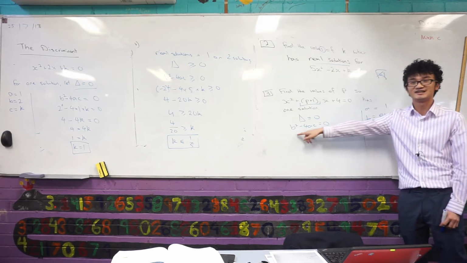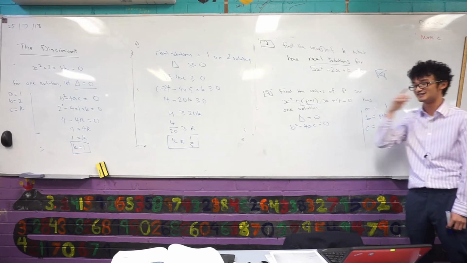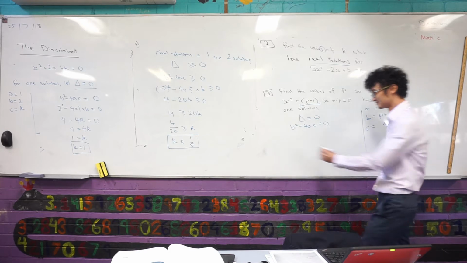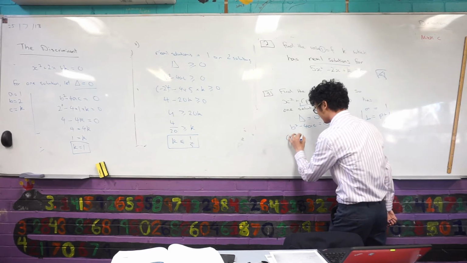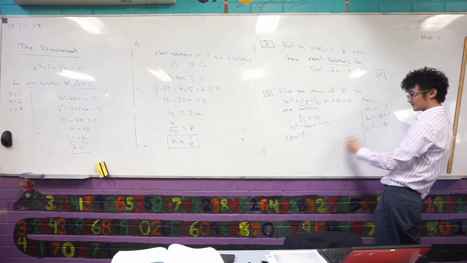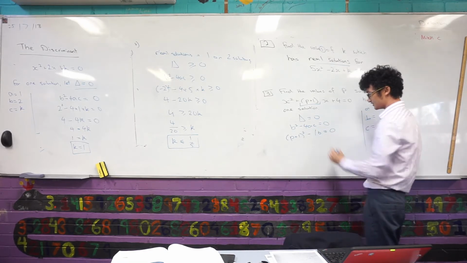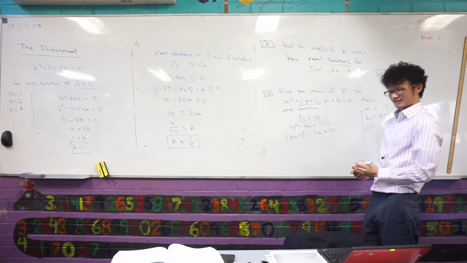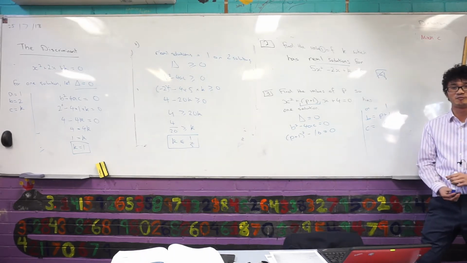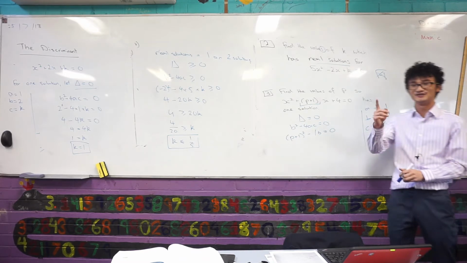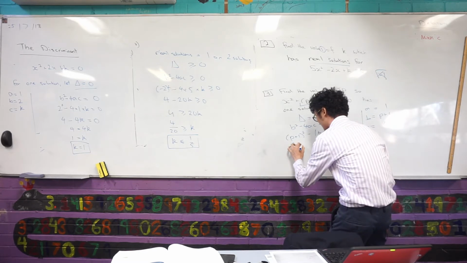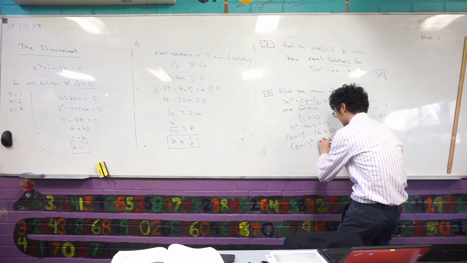When I substitute this all in, Matt, what am I going to get here? Yeah, p plus 1 squared minus 4 times a times c. Well, that's easy. That's 4 times 1 times 4. That's just 16 equals 0. Now, there's a couple of ways you can approach this. In this case, what's one thing I could do? Yeah, Matt? So I got p equals 1. Okay, before I do that though, I'm going to take the 16 to the other side, okay? So p plus 1 all squared equals 16.